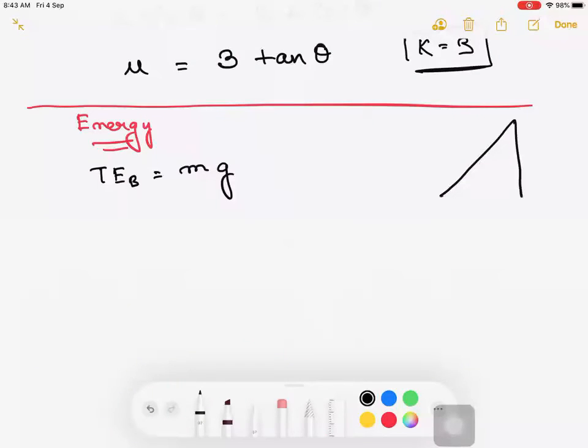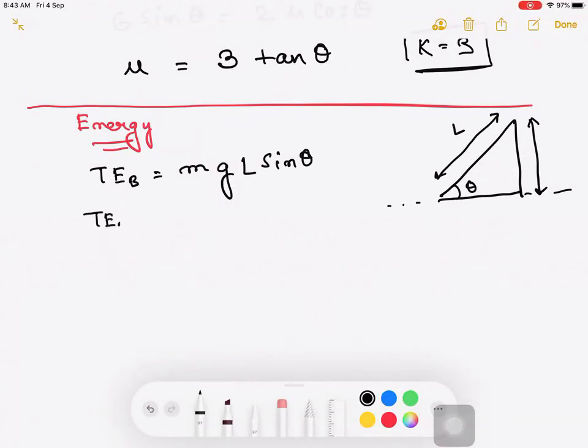So the inclined plane is like this. Let's assume again that the length of the inclined plane is L. This angle is theta. That means the height over here is L sine theta. So I can write this as mg L sine theta. So that is the total energy. Now, my reference line for calculating this energy is, of course, the ground. And at the bottom, the total energy is equal to 0 because there is no kinetic energy at this point. There is no potential energy. So that means this entire initial energy is lost in doing the dissipative work against the friction.